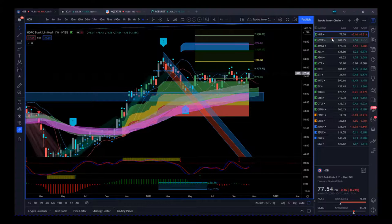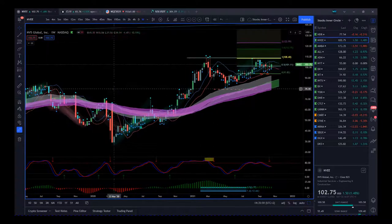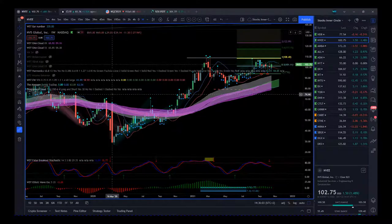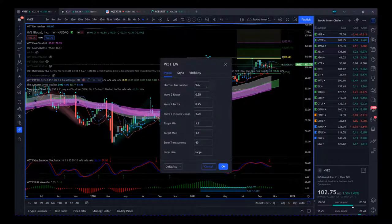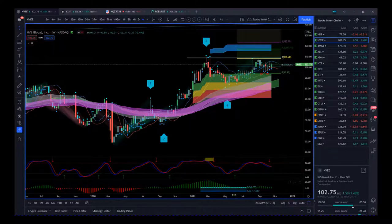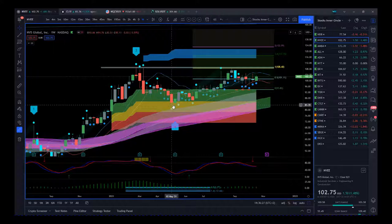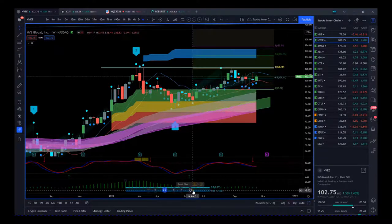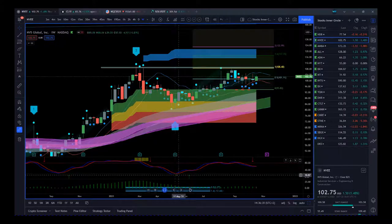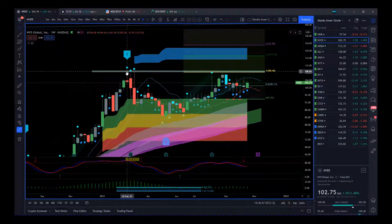NVEE is next, again on the weekly timeframe. I need to adjust the wave count — you need to understand where the lows are using the Elliott wave indicator suite and isolate from there. Again a traditional setup on the weekly: we had a wave four pullback that came into the amber zone — 80% probability it's going to go on and hit that fifth wave target — good enough for me. The Elliott wave oscillator is good, false breakout stochastics crossed over in the oversold zone, so it wants to return. Recently on the weekly we pushed up to test the previous resistance zone, which is normal for a fifth wave move.